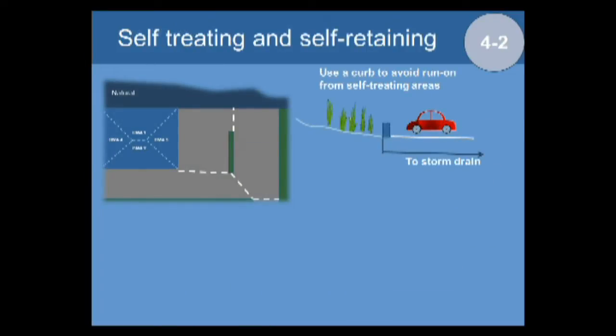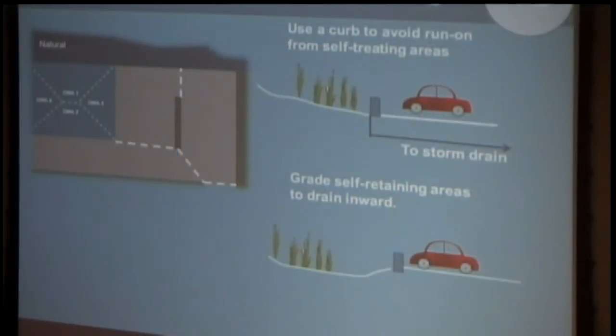Again, to illustrate these same ideas in cross-section, here in a self-treating situation, runoff towards here, we don't want to allow runoff from the pervious area, from the landscaped area, onto the impervious area where we would then be collecting sediment, which is then going to flow into our facility, and which would require us to handle that. Instead, we keep the drainage from pervious and impervious areas separate, and we could even pick up the drainage and take it to a storm drain if necessary. That's self-treating. For self-retaining, we do something a little different, and here we're showing having this very gentle, subtle depression.